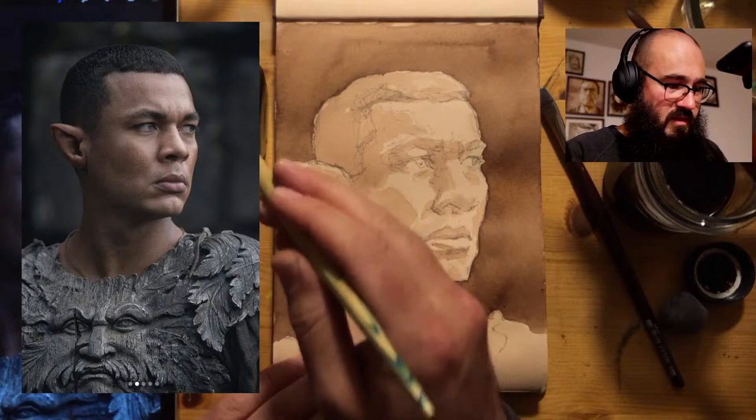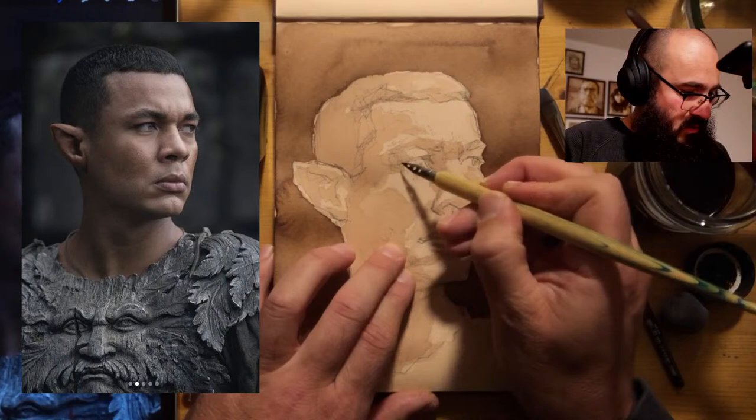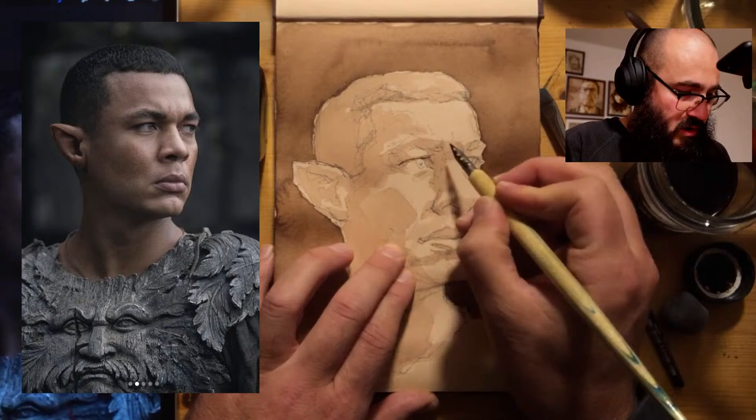So I'm going to go into some of the, just establish some contrast, get some detail.